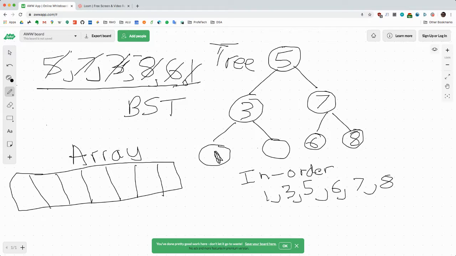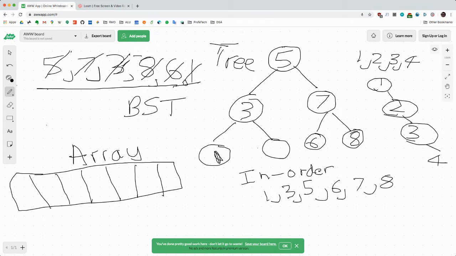Now, one problem is if we instead get a list of something like 1, 2, 3, 4, something already sorted, what you find is it looks like 1, then 2, then 3, and then 4. Oh no, this is not even a tree really, because we never had to go left. So that's the problem with binary search trees. You can sometimes have things that are what we call unbalanced. By that it means that one half of the tree is way bigger or has way more height than the other half of the tree.